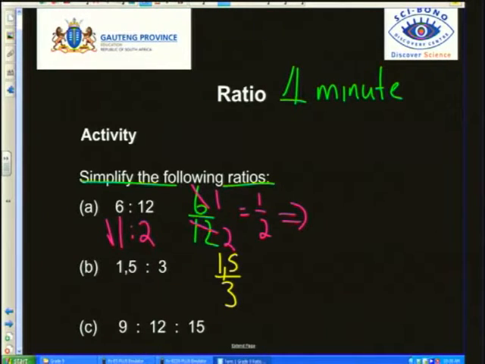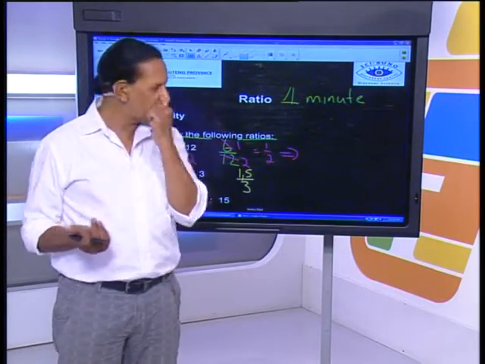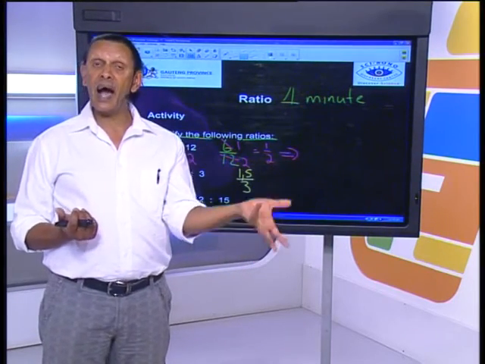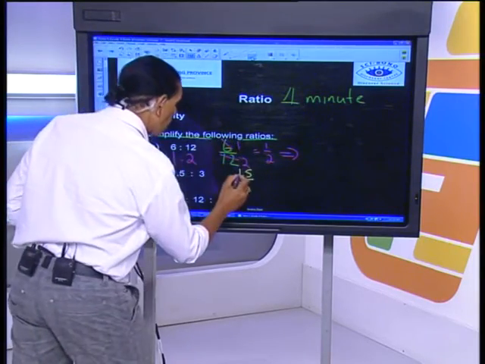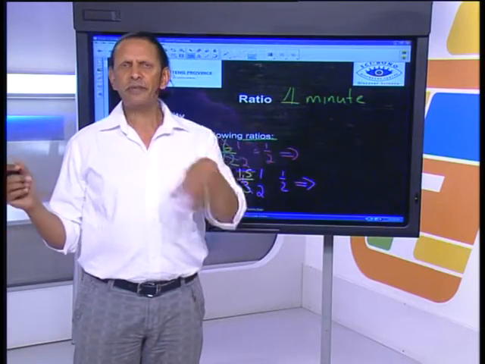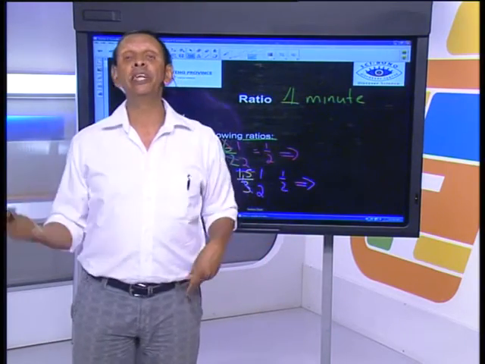Right, let's see. Now, with a decimal fraction, you might have a slight challenge. But if you're smart, guys, you will see, wait, 1,5 is actually 1.5. It's exactly a half of 3, isn't it? So, yes, I would say 1,5 goes there once, 1,5 goes there twice. Because, in other words, it is a half, so the ratio then will be also 1 is to 2. See, it's not so bad. But there are other ways. Please talk to your teacher to show you the other methods how to deal with fractions.